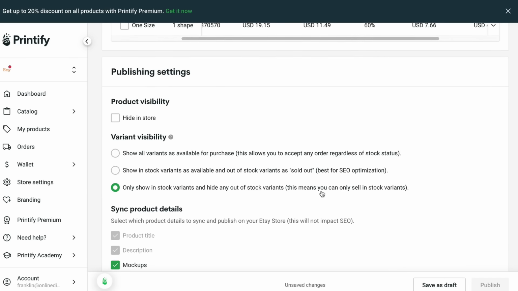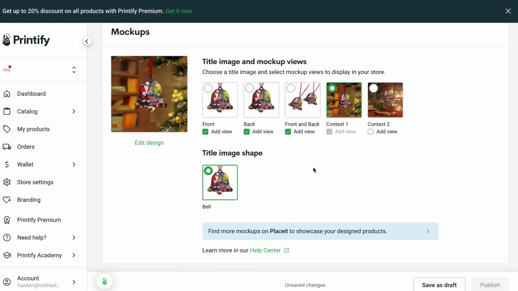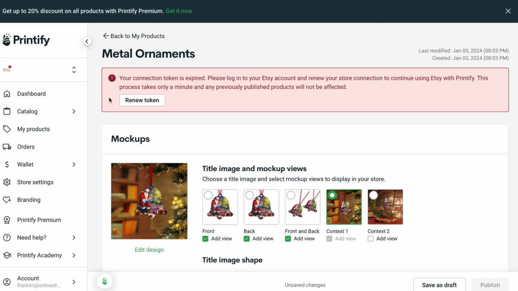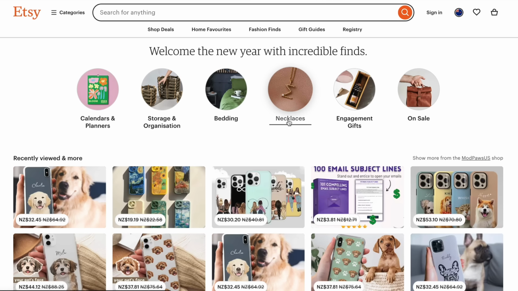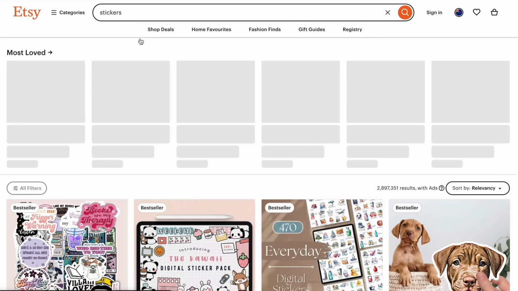But where do we actually sell this? Now, what we can do is we can actually publish this. It's got all of the details right here on a website called Etsy. Printify connects to Etsy in the back end, and we don't have to do anything. We can literally list it on Etsy, and people make lots of money on Etsy. So let's go ahead and put in something like stickers or journals or just anything really.